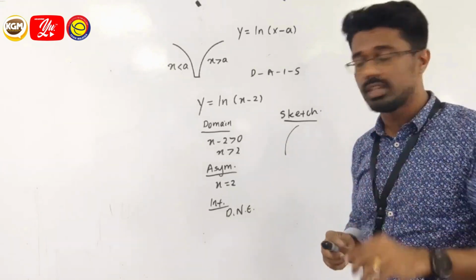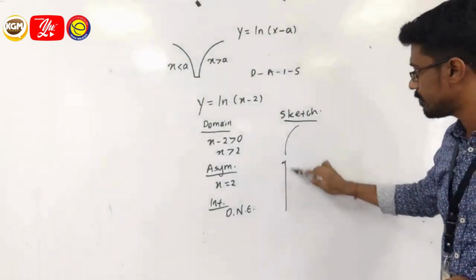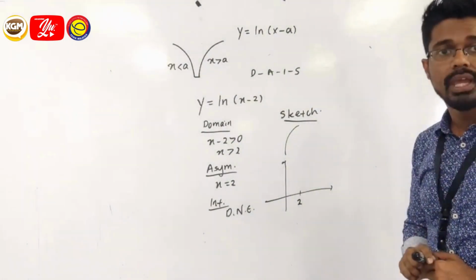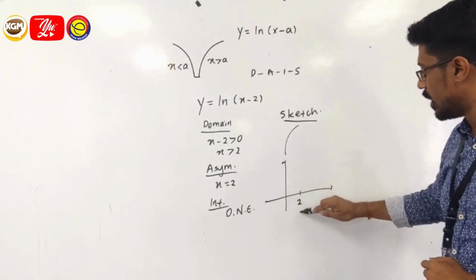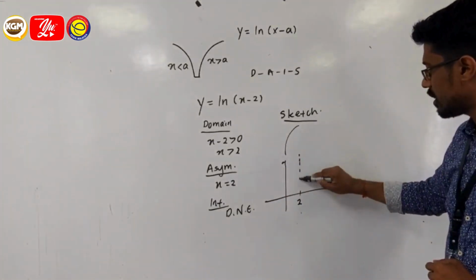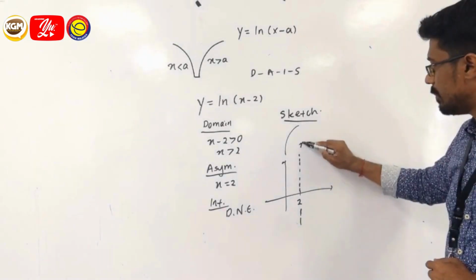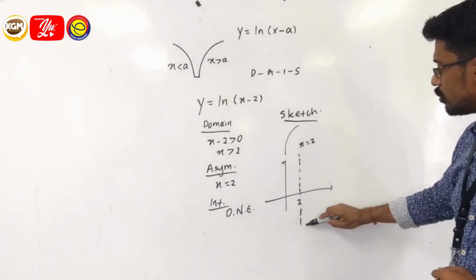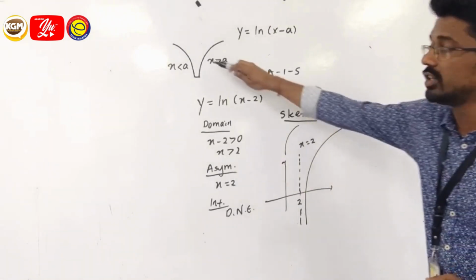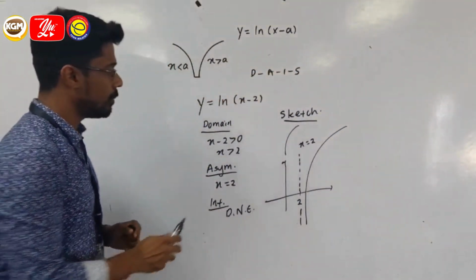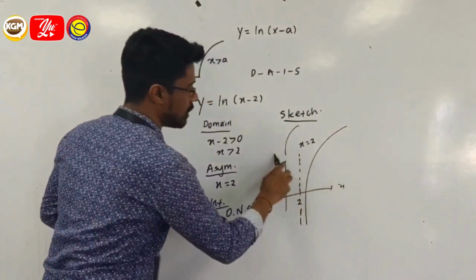Now I'm going to put everything together and draw my graph. So I go to 2. My domain is going to be greater than 2, so I'm going to be having the asymptote first of all here. So my asymptote should be labeled x equals 2. My domain is the place where the graph exists, so it's going to be like that, following this shape. Hope that's clear to you. So make sure you label everything, x, y.